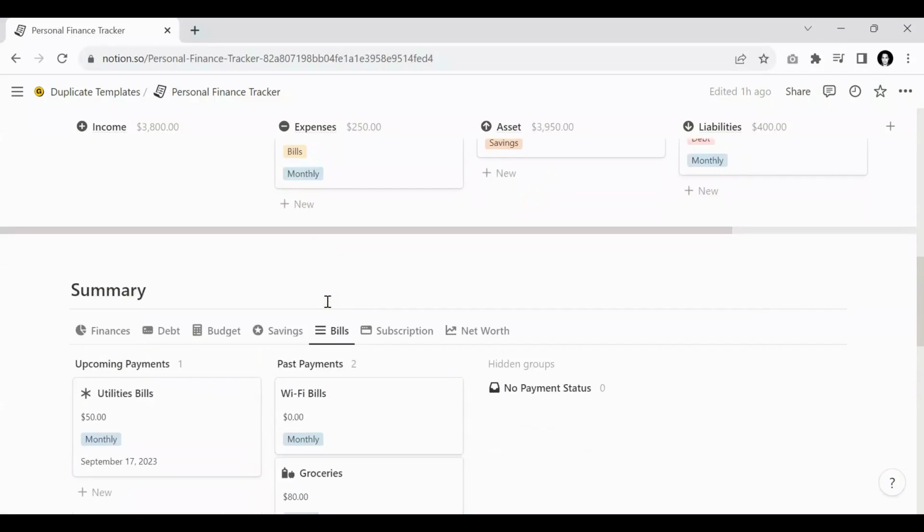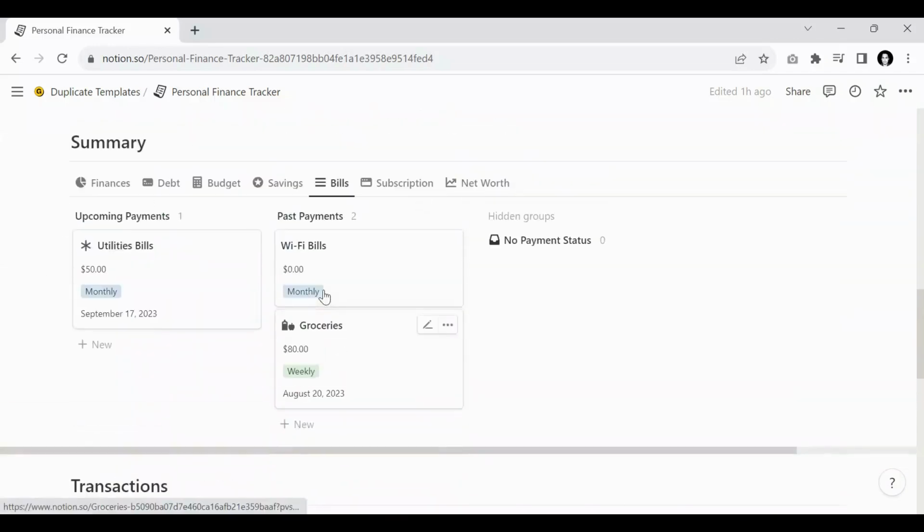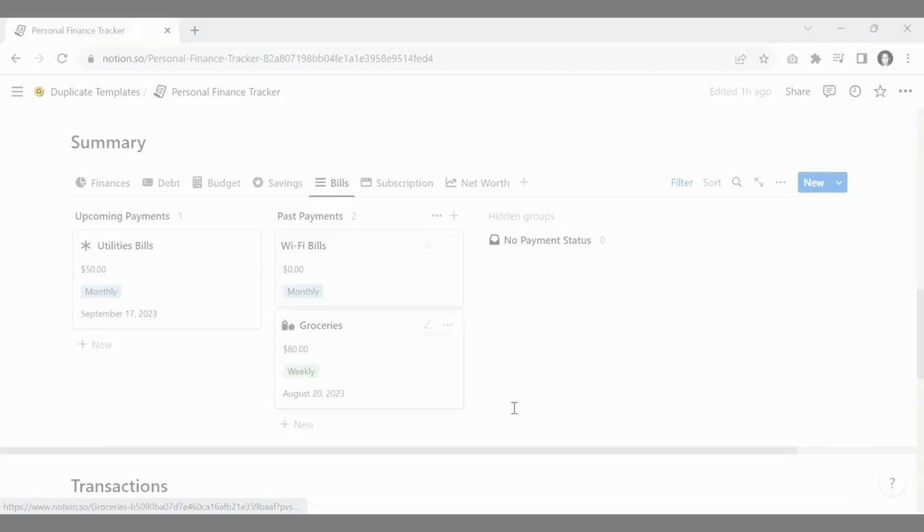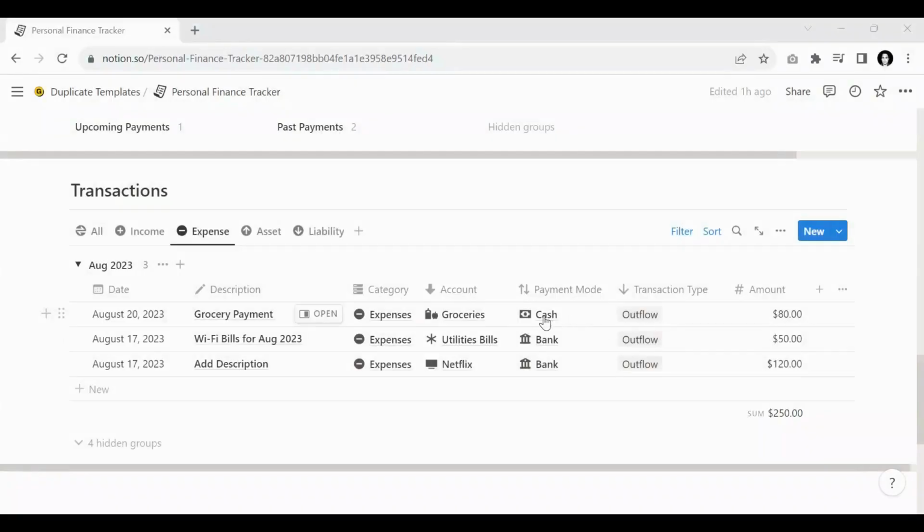Now we're going to see how we can set up all the transactions related to bill payments, and then we're going to explore more on the summary section on how we are going to get an overview of the total bills, okay. Once we have set up the necessary accounts for the bills, we are going to navigate to the expense part under the transactions in order to enter the bill payment details.